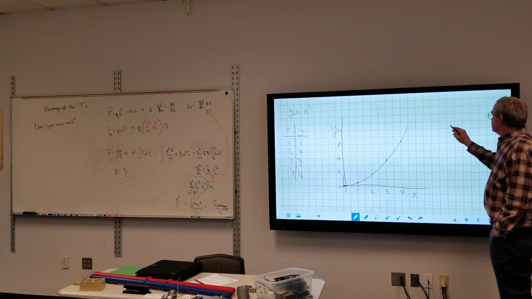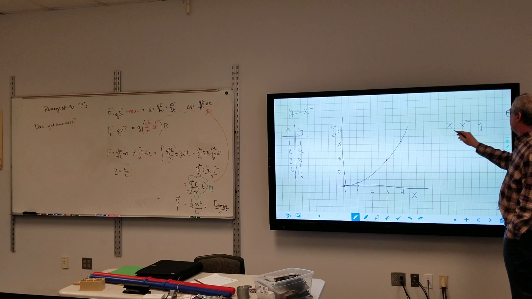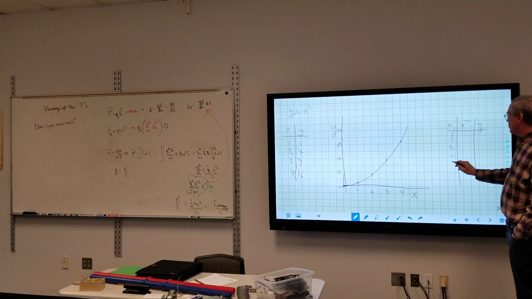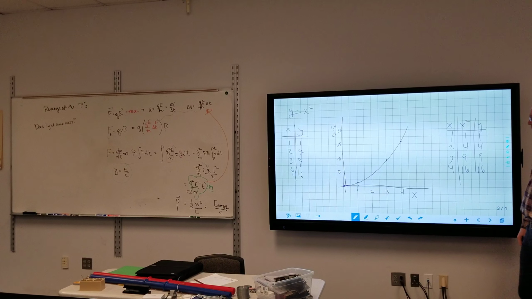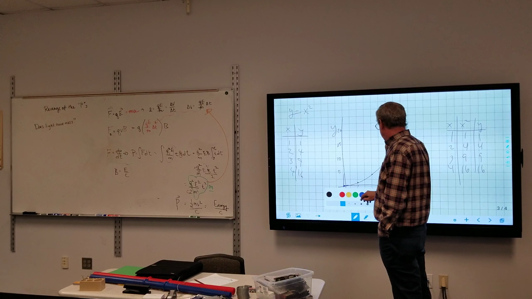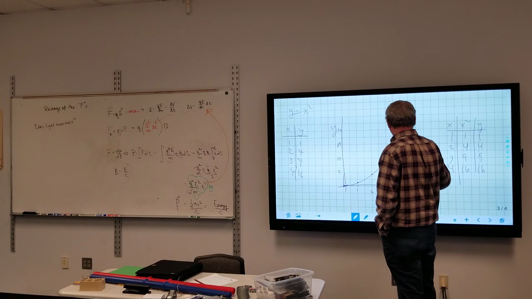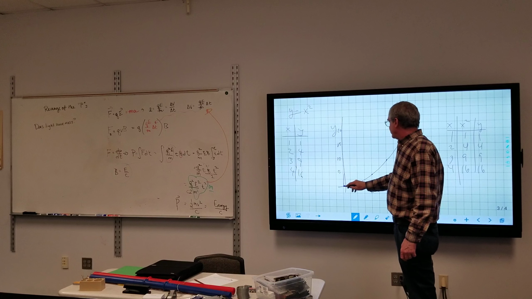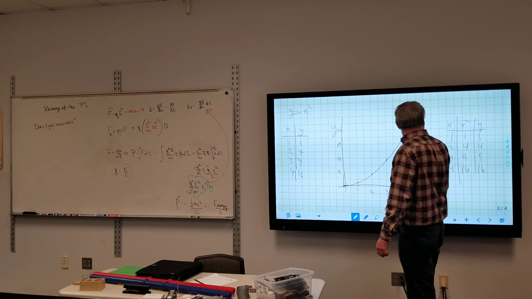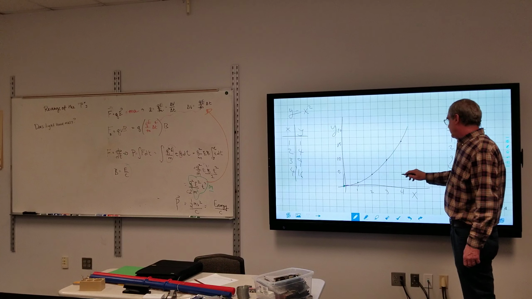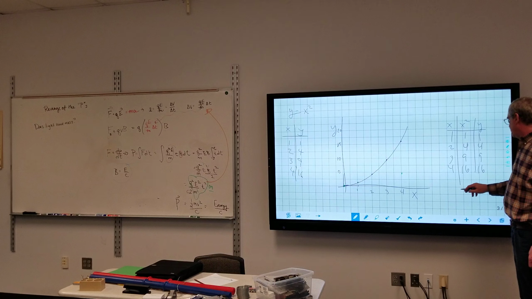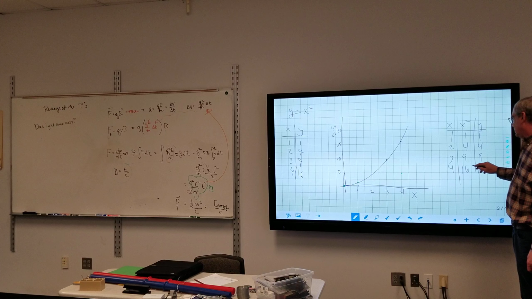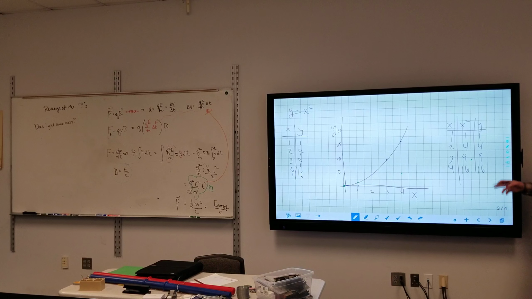Now, if I did x squared and y, again, same relationship, so x is 1, 2, 3, and 4. X squared is 1, 4, 9, 16. Y is equal to x squared, so 1, 4, 9, 16. If I plotted those points, make it green for contrast. I'd have the point 0, 0 still holds, 1, 1 still holds, 4, 4 holds, 9, so 4, 5, 6, 7, 8, 9, 9 holds. And the other one would be over here.